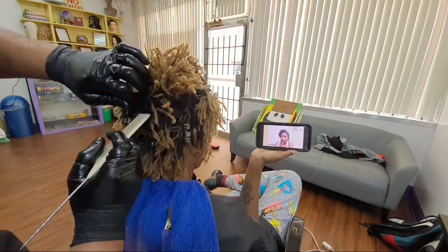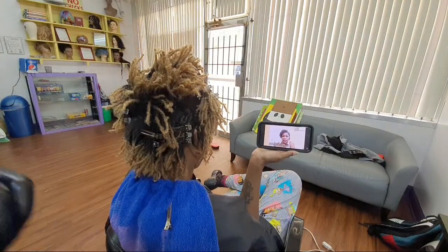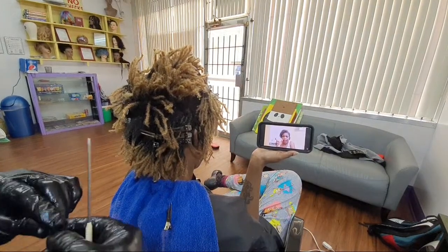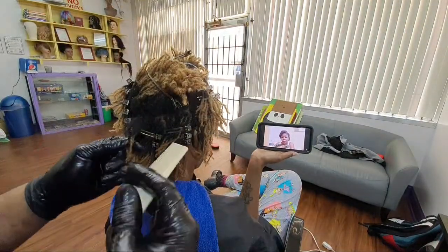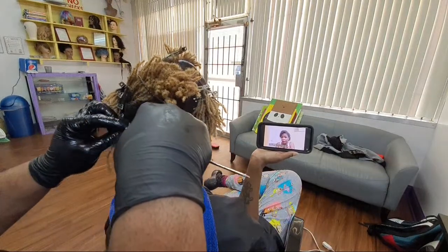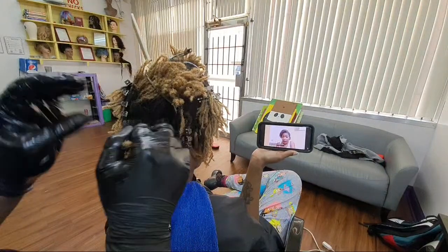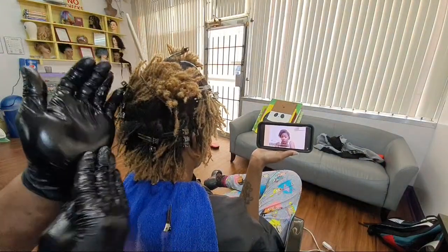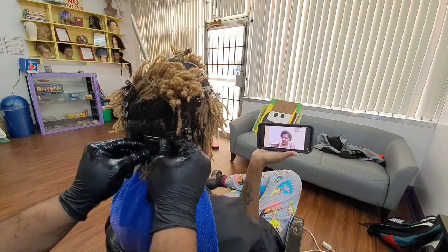When I went to the Gina Curl place and they washed my hair and combed it with my 3.5 or so inches of new growth, only 10 strands came out. But when I used the same shampoo and conditioner, because I got it from them, and I washed my hair at home, and I combed it, detangled it, same kind of comb, they showed me the same thing that I had. I get a fistful of hair.